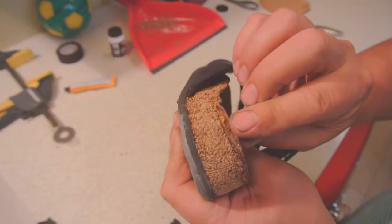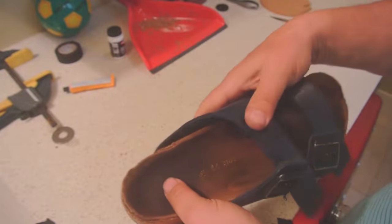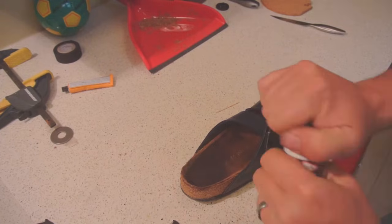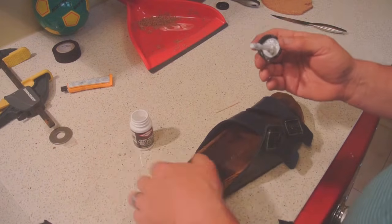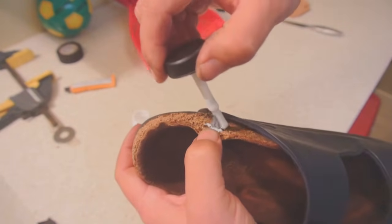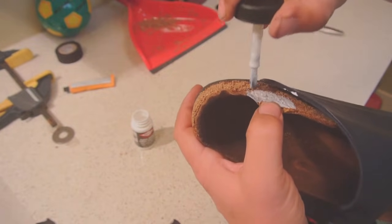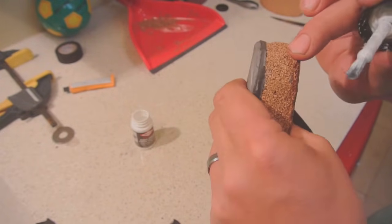Okay, see how that sticks? It's amazing. Contact cement works really well on this. So now we're going to start with the Cork Renew by Kelly's, and we're going to apply that now. If there's areas like this that have a crack, you want to make sure you get right into there with this product. So I've got that crack filled. That was the only area where I noticed a crack.